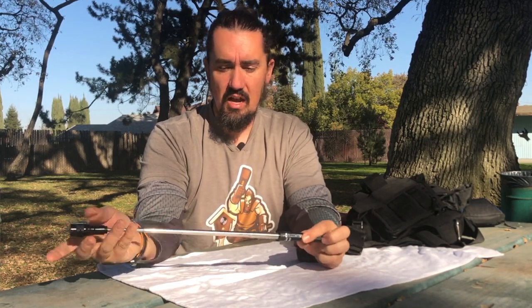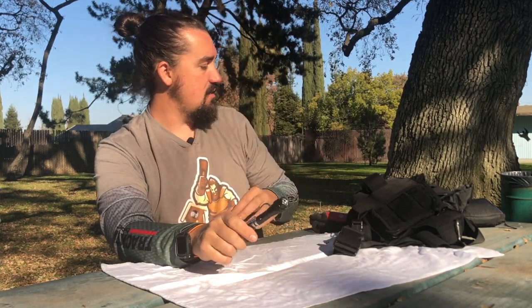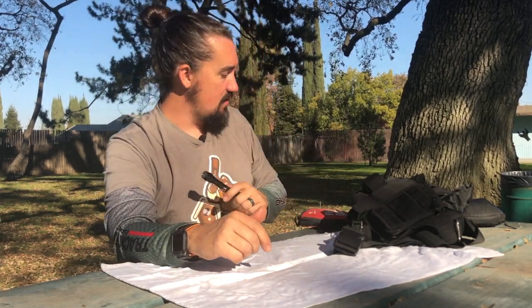It has a little clip on the side. You can clip that wherever. Just another version of the flashlight. There's the power bank and there's the reaching flashlight.